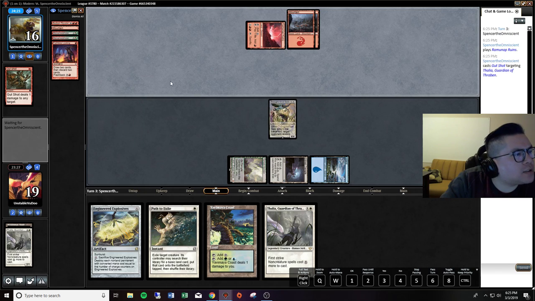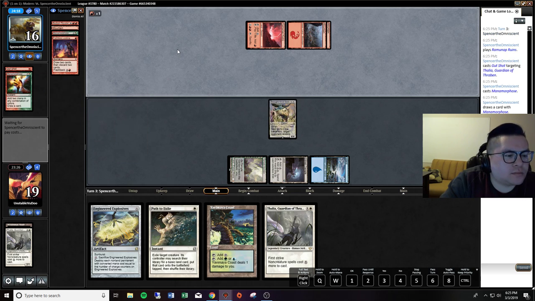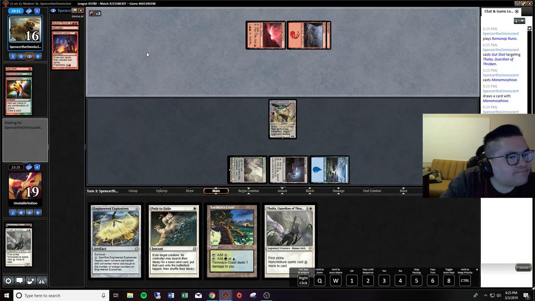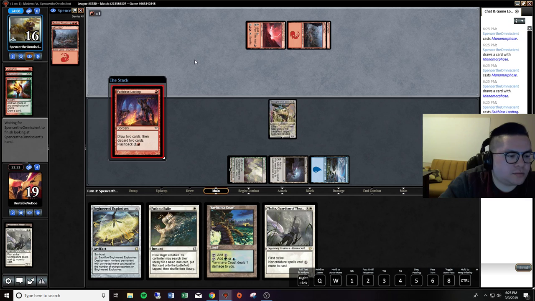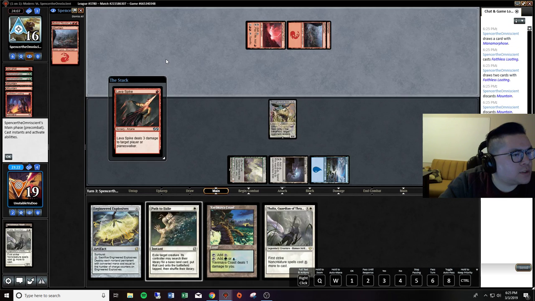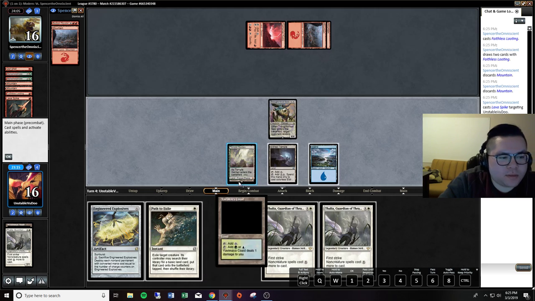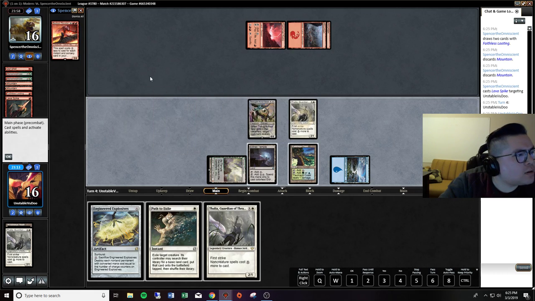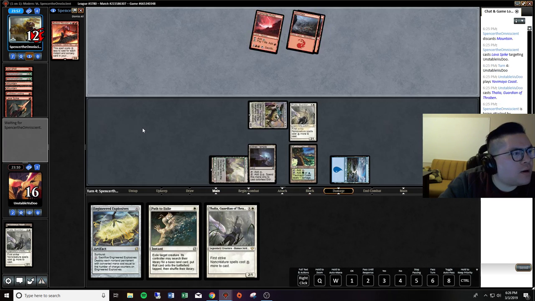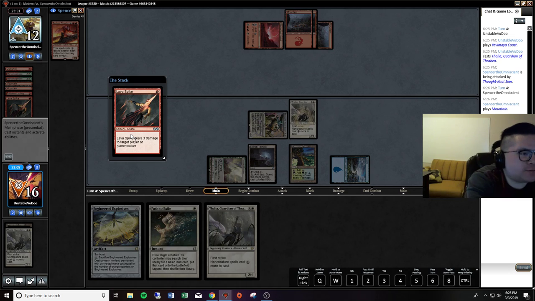Alright, they're going to Gut Shot our Thalia. That's fine. Manamorphose, into another Manamorphose, into that Faithless Looting, into a Lava Spike, into a pass it to us. They've got all the fuel in the world. They got a Reveler in their hand that they're going to be able to cast here. So let's see if they want to do that. No, they don't want to strike us first.